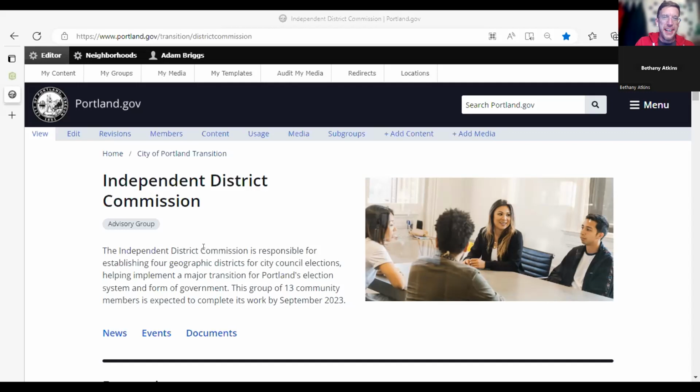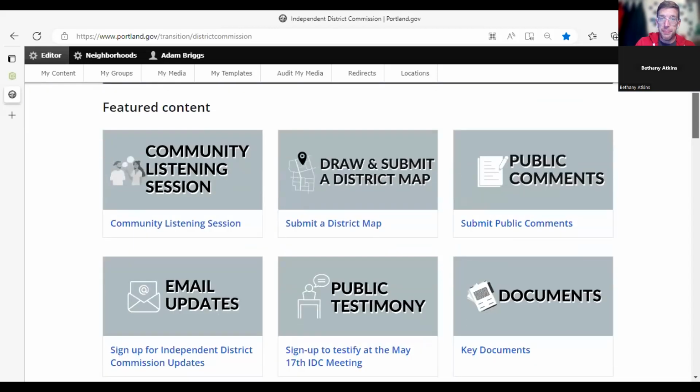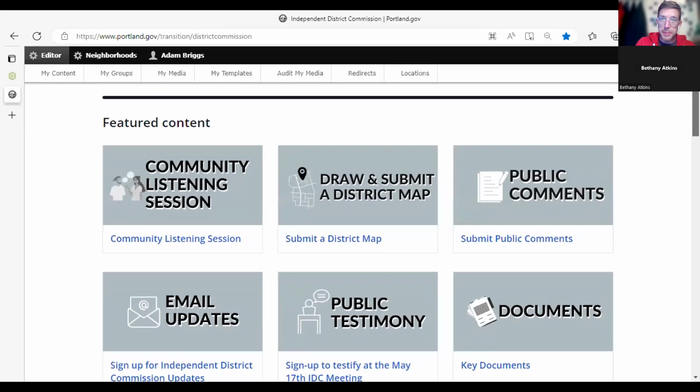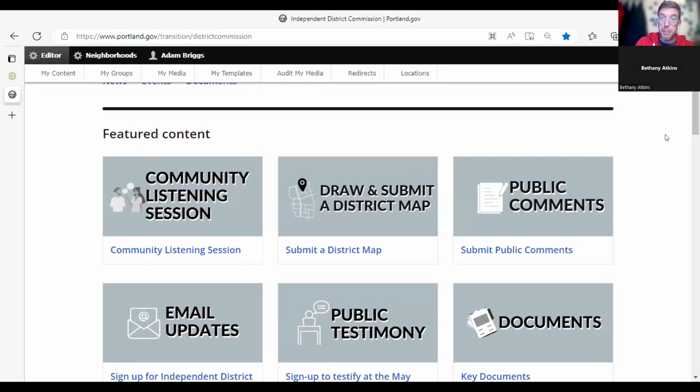Awesome. So yeah, Independent District Commission, this is our website. I encourage you to check out some other parts of it. There's the drawn submitted district map. Sorry that all of these alerts are popping up, if you can see those. Commissioners are emailing me. You can submit public comments as well, which I encourage folks to do.